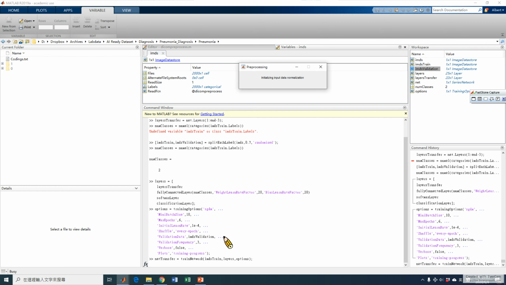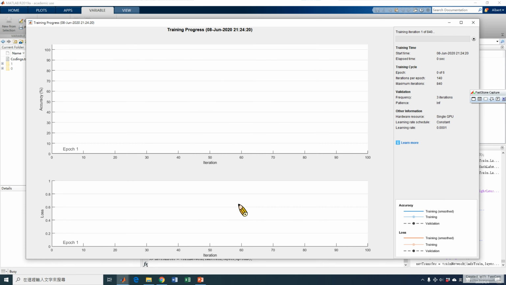Okay, so we start the training window. It takes some time actually because the file size is larger. Imagine that if you have large training files, then it will take a significant time to read the files.